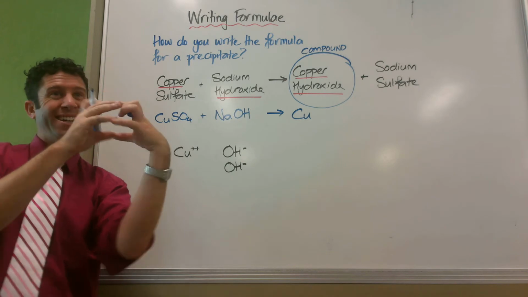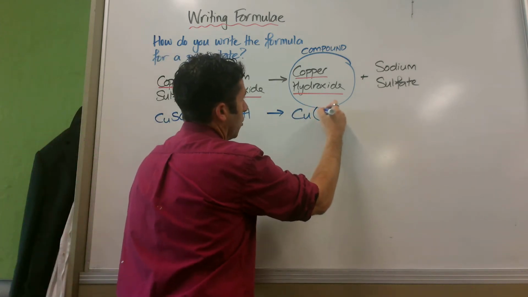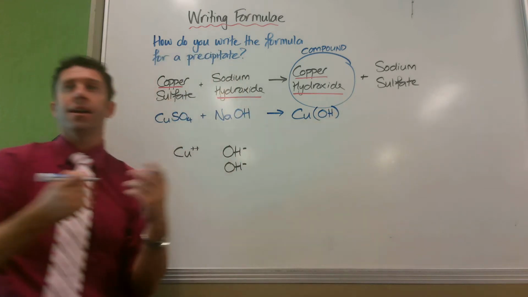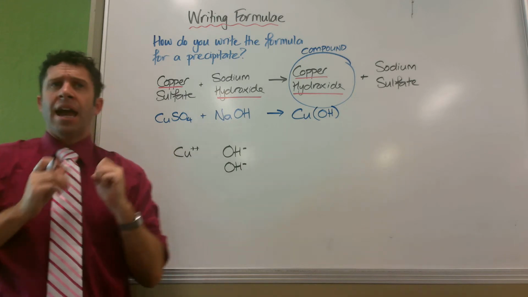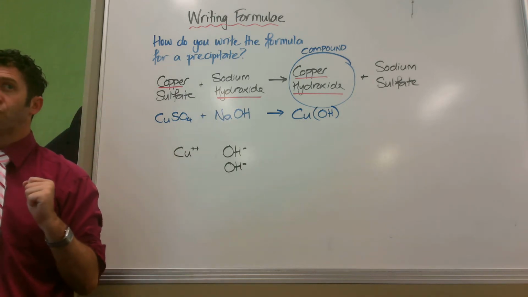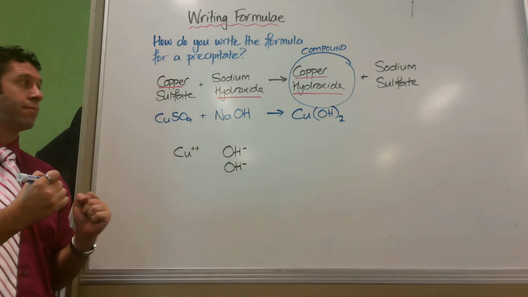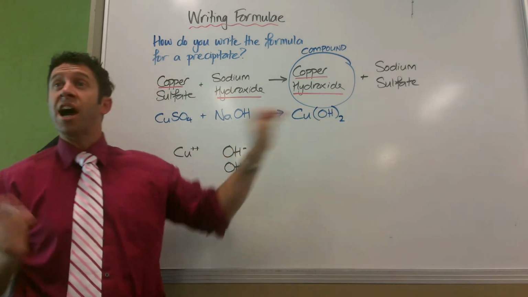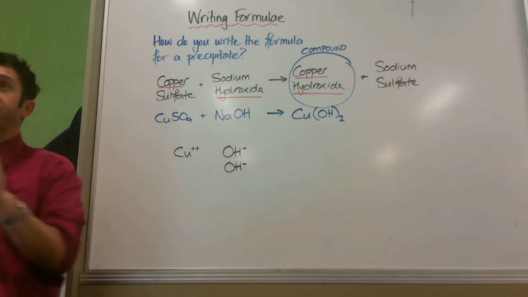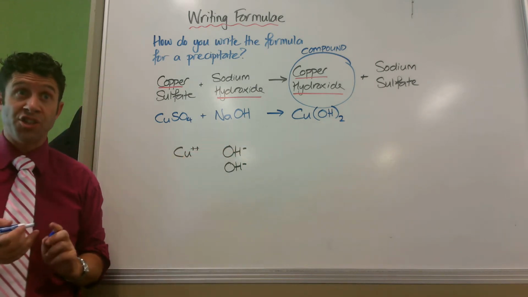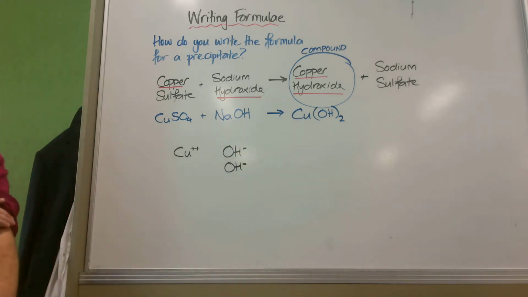So to keep it together, I've done the hard one first actually, we put it in brackets. Again, a bit like algebra. Keep things together by putting them in brackets. How many did I say we need? 2. So I write a little 2 down here. Okay. Notice that the charges have vanished. That's because there's 2 pluses and 2 minuses. They cancel out. I don't need the charges anymore. Alright, now I've done the hard one first.